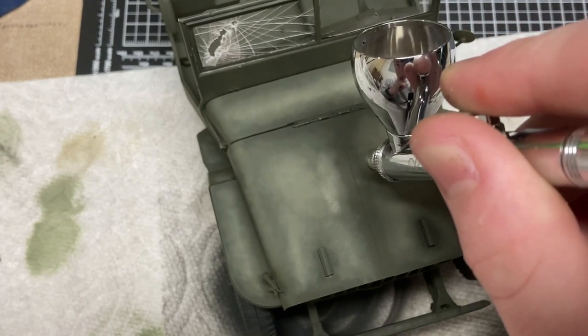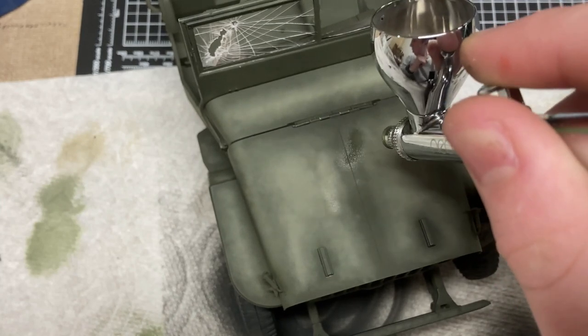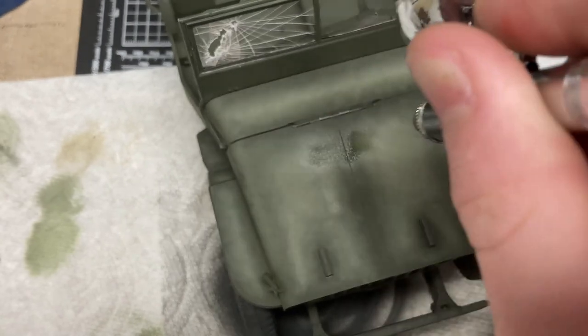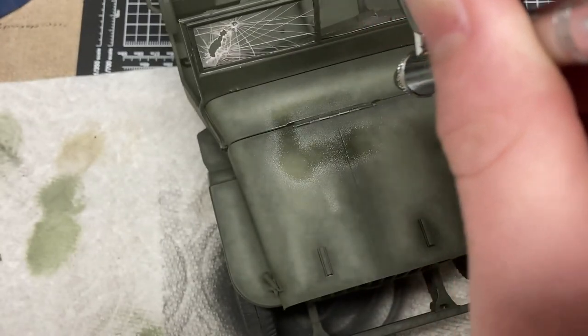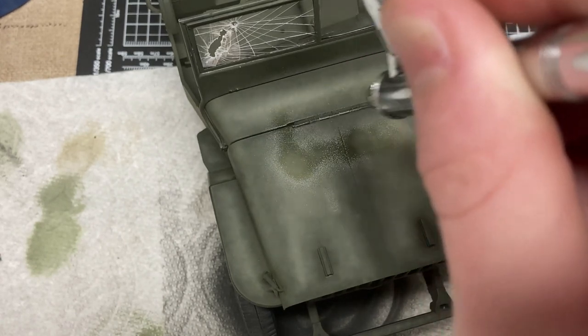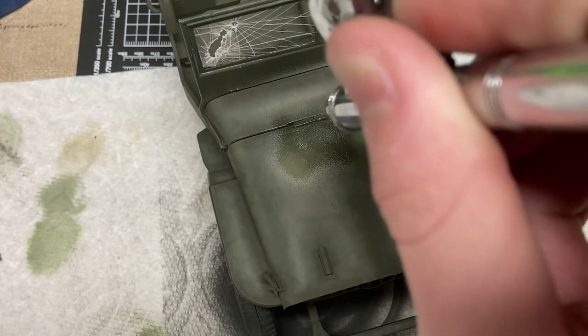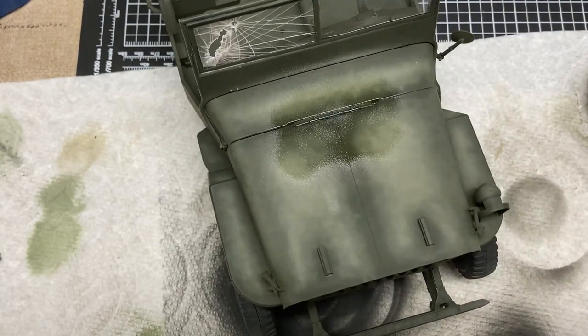In preparation for decals, I sprayed X22 clear in all the areas where I applied them. I think you're actually supposed to build up this varnish with a few thin coats, but I just unloaded it onto the model and it turned out okay. Maybe a tiny raised edge where it was, but it wasn't too bad.